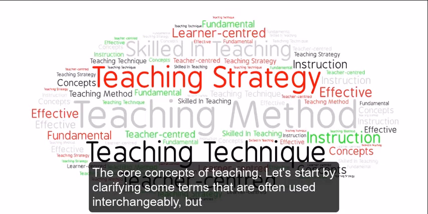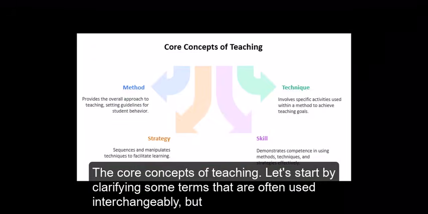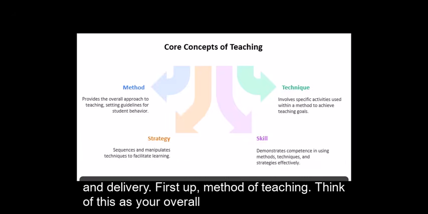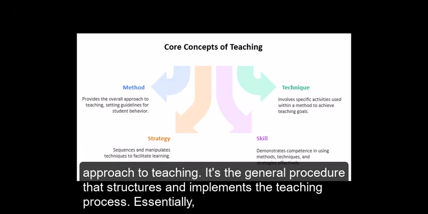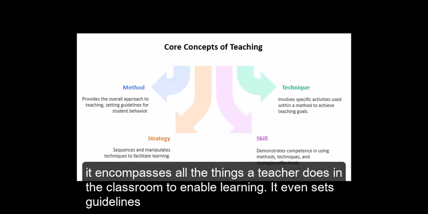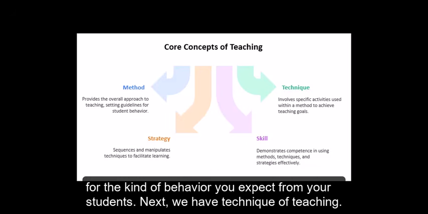The core concepts of teaching. Let's start by clarifying some terms that are often used interchangeably, but actually have distinct meanings. Understanding these distinctions can really empower your planning and delivery. First up, method of teaching. Think of this as your overall approach to teaching. It's the general procedure that structures and implements the teaching process. Essentially, it encompasses all the things a teacher does in the classroom to enable learning. It even sets guidelines for the kind of behavior you expect from your students.